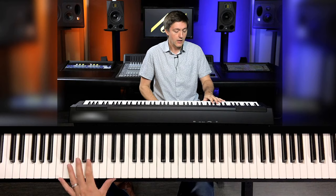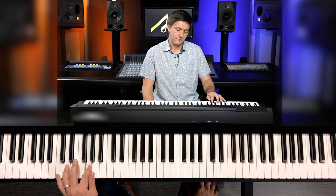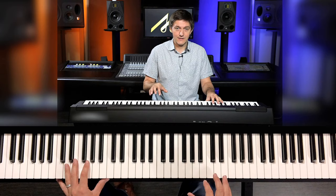So once you get this happening, this is where you start to add your right hand. And the first thing that people like to try and do with the right hand is add all this syncopated rhythm. I would not recommend that, only because even just to get both hands happening at the same time, even if the right hand is just on the beat, is hard enough. This is kind of like a rub your tummy and pat your head kind of thing. And you don't want to set yourself up to feel like this is overwhelming. You want this to be fun.